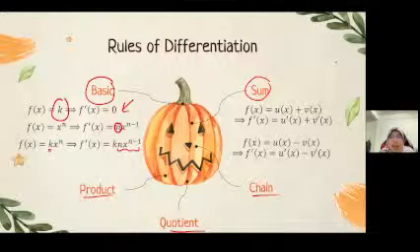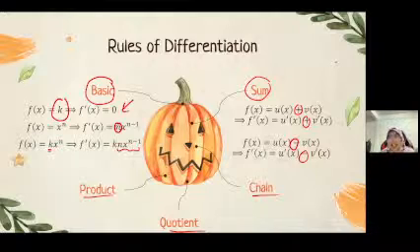And then you have a sum rule. What does the sum rule mean? If you have an addition, then you can simply differentiate each of them and then add them together. If you have subtraction, then you can differentiate them and then subtract them. So maksudnya kita boleh direct je lah. Differentiate depan, tambah, differentiate belakang. Differentiate depan, tolak, differentiate belakang. So those are the sum rule. I'm sure you have already learned this in your high school level.